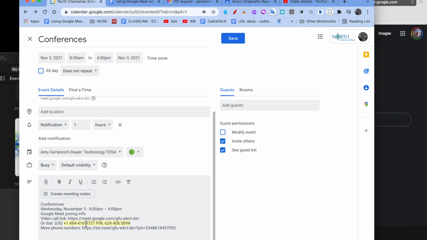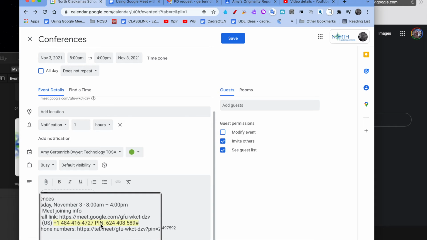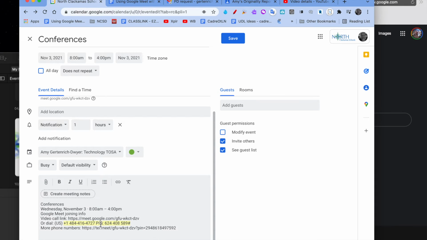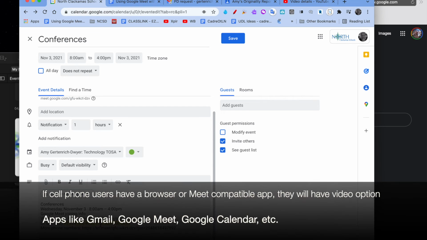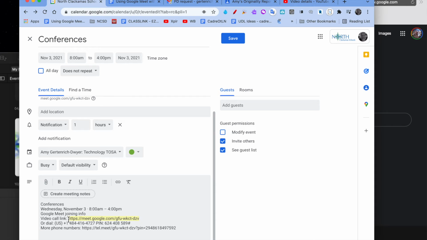Now, they would not have video, but they could call in, and this is the information that you would give them. I have another video that shows how you can dial in from a landline and a cell phone without a browser or the Google Meet app. But if you are going to have somebody with a cell phone with a browser or Google Meet or a Google Meet enabled app, you can copy this.